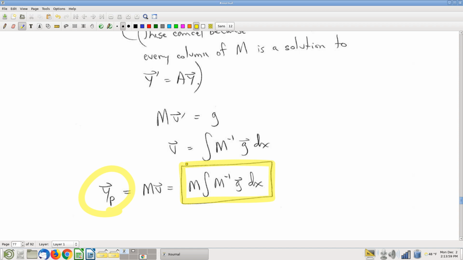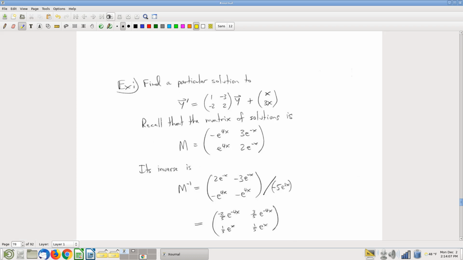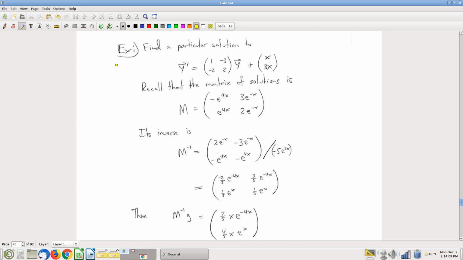It's pretty inconvenient very often. And I just want to show you how inconvenient it can be in this example. We're not going to go through the details. I'm just going to hit the highlights. So you see here a non-homogeneous equation. You can look at the homogeneous part. Recall these are the solutions. I like to reuse this same example over and over again because we all know how to find those solutions. There they are in this case. Thus, we have this matrix.